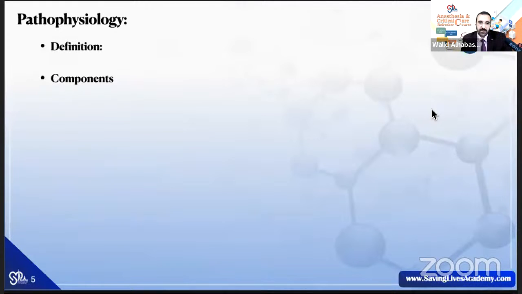So what's the definition of COPD or CAD? It's a progressive inflammatory disease. So it's not static, it's progressive in nature, of the lung parenchyma, characterized by airflow limitation that's not fully reversible. So it's an airflow limitation with partial or no reversibility, and is often accompanied and complicated by significant systemic manifestations and comorbidities. Components of this disease are mainly two components. One is the obstructive component, one is the parenchymal component, which is emphysema.